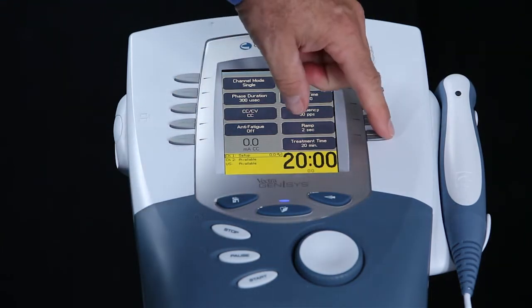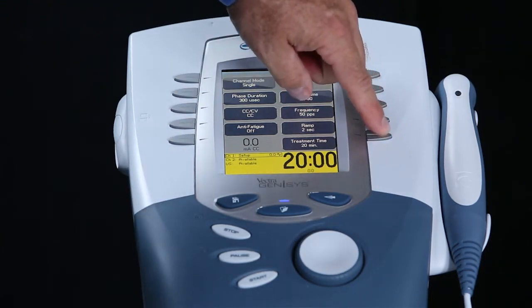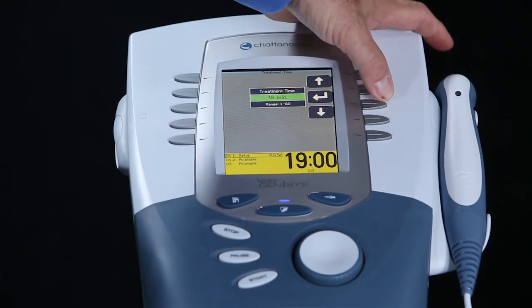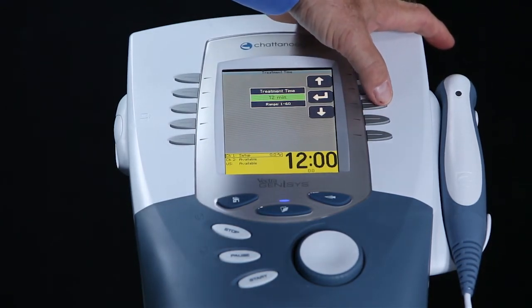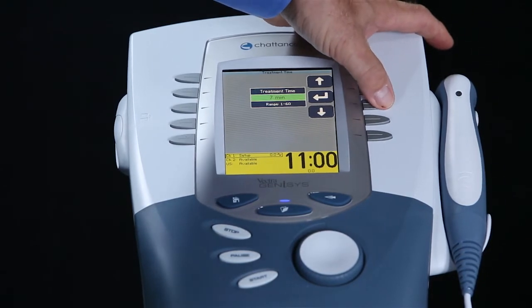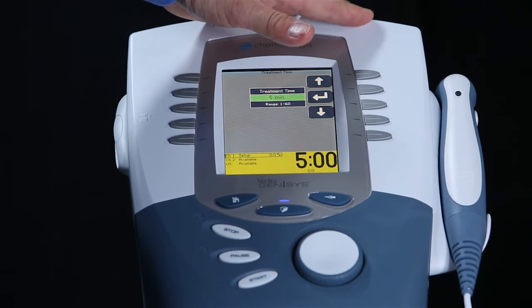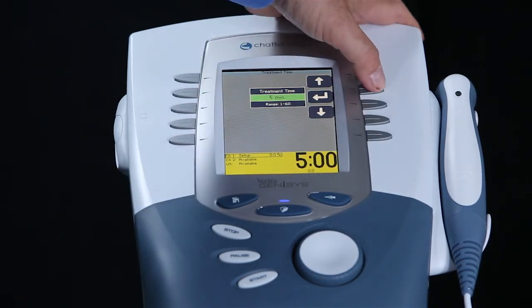The last adjustable parameter is treatment time. We want to reduce the treatment time to 5 minutes. Initially, we want short treatment times because of the fatigue the patient will experience. As time goes on, we will increase the length of the treatment time so that we can get in more contractions and build up the endurance of the patient.